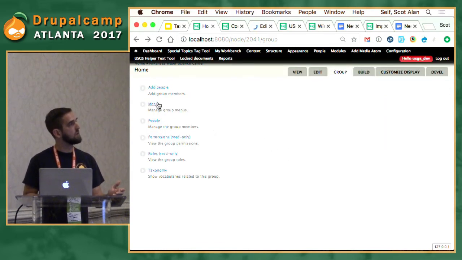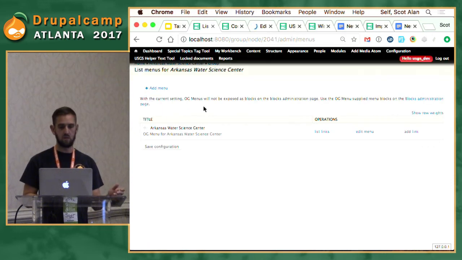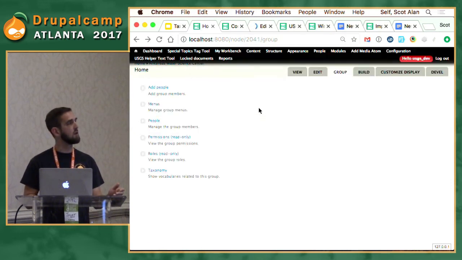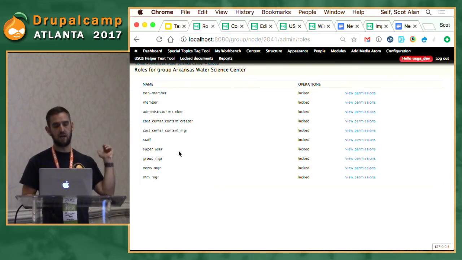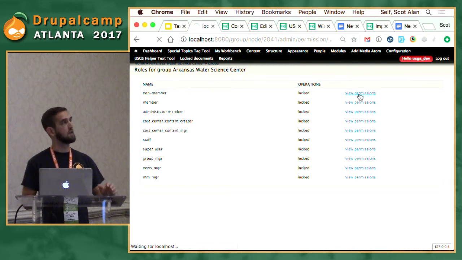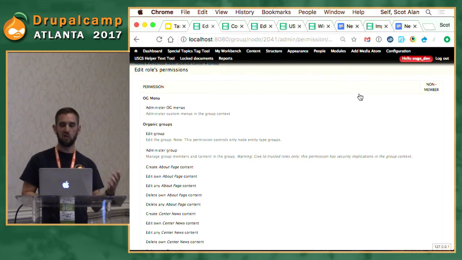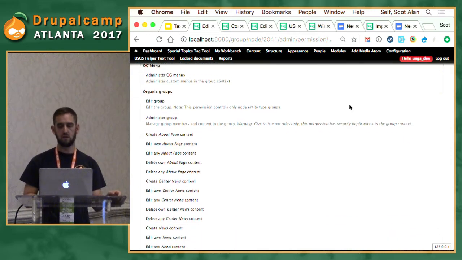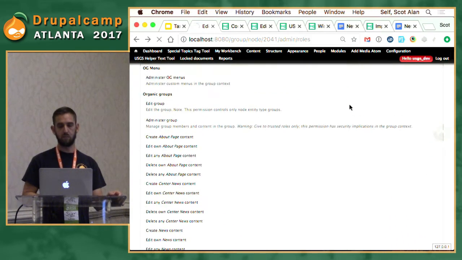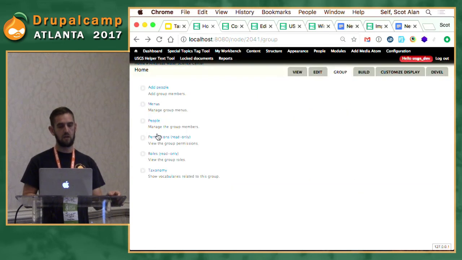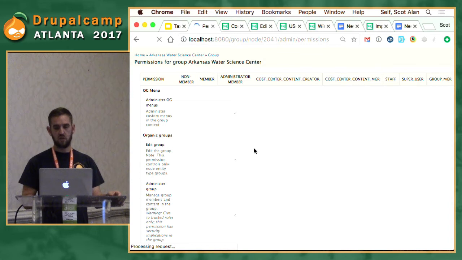The people menus is OG menu, so if they have a menu for their group, they'll be there. And again, roles and permissions are established at a content type level, and then you could override them. We have yet to find a use case for that for us, but our roles and permissions are there, and then you've got the permissions at a higher level.